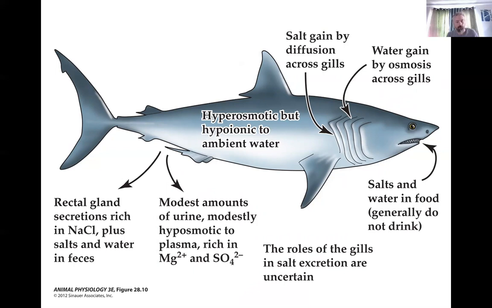They have the same problems as our marine teleosts did. They're constantly losing water to the environment and gaining salts. So what they're going to do is they're going to utilize a waste product, okay, and that is ammonia, from the breakdown of proteins. What they are going to do is they're going to take ammonia, which is extremely toxic, right? Please don't go drinking bleach, regardless of what you might have been told by our president. Don't do this, okay, because it will kill you.